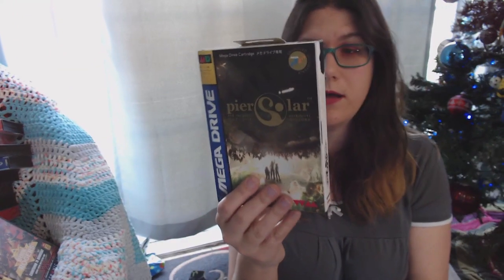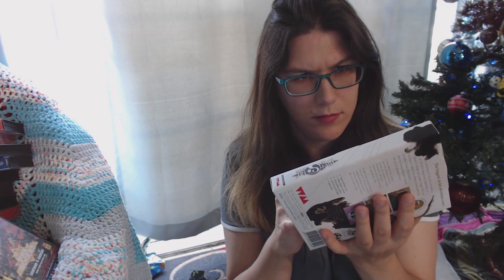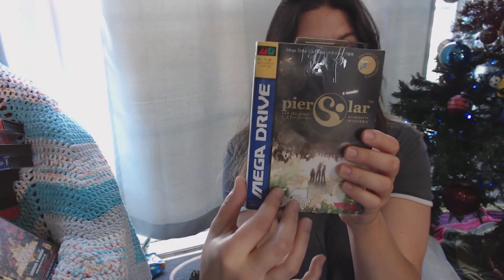Well, actually, they made Pure Solar on Genesis and they re-released it on Dreamcast. And they made many, many copies. This is the original printing. I went with the Japanese packaging. Japanese is red. I'm confusing myself. Anyway, I went with the blue Mega Drive version because I liked the aesthetic. I didn't like the red Genesis logo on the box. I think the red version might be worth more. I don't know. I think they printed more of those, but I think people want them.